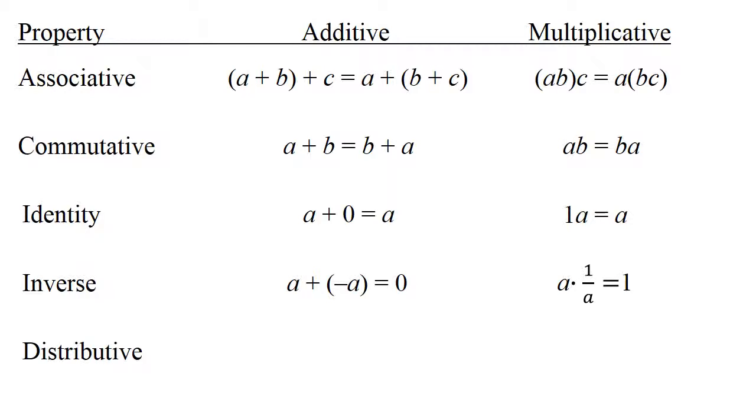And then we have the distributive property. It's not really addition, it's not really multiplication, it's a little bit of both. So what this says is if you're adding two numbers and then you're multiplying by a third, you could instead multiply each one individually, then add them together. There's also a version of this where you're multiplying on the right hand side, so you can multiply each one individually and then add the answers.